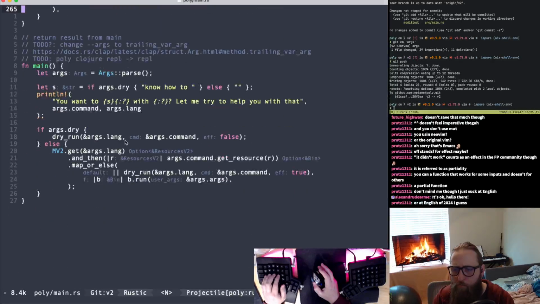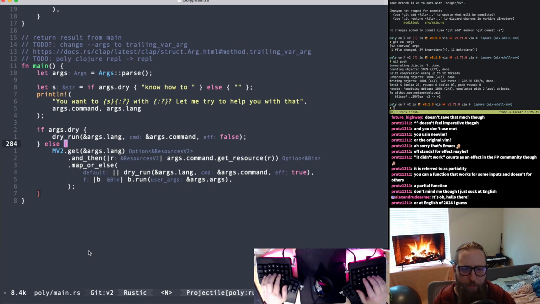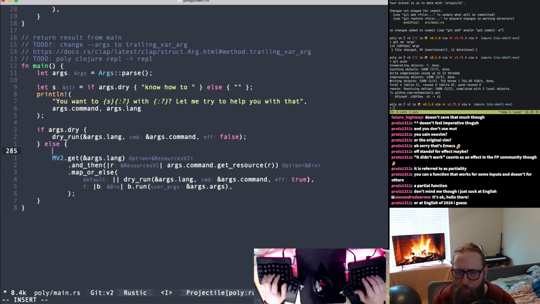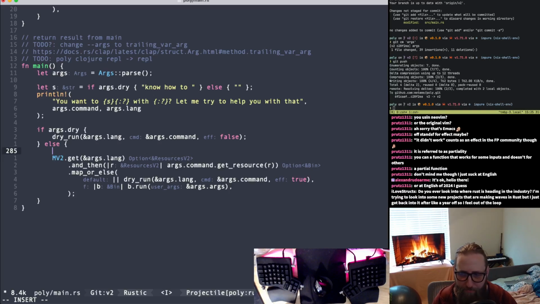So why isn't this working? Just see what's up with this. This is one I would love. I would love a repl right now. I would love a repl, because I would be in that repl and I would just play with the actual hash map and see at which point this is not working. Oh, so dumb.